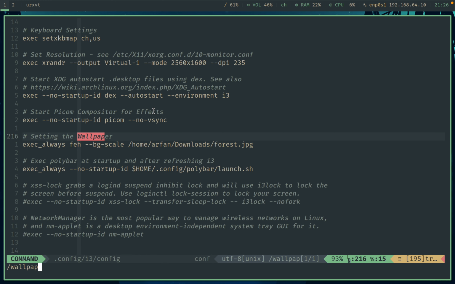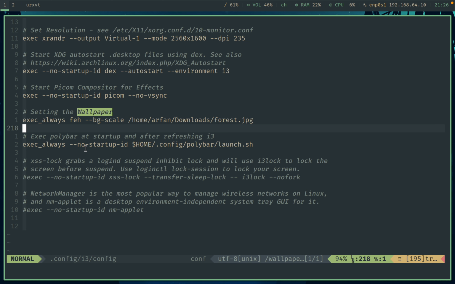Search here, wallpaper, and you can just change the path. That's the polybar setup, that it will start automatically. For example, here the volume, you can just scroll and make it louder.